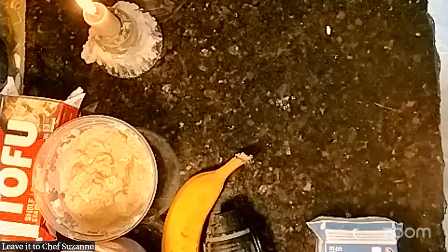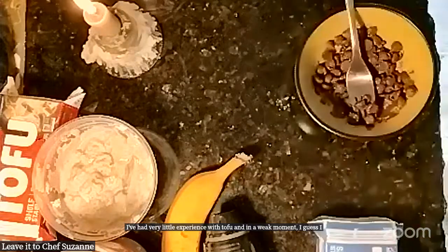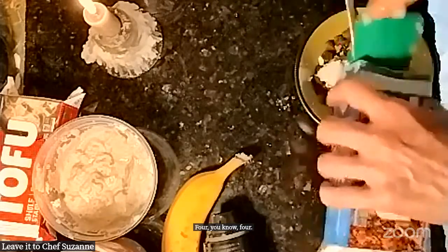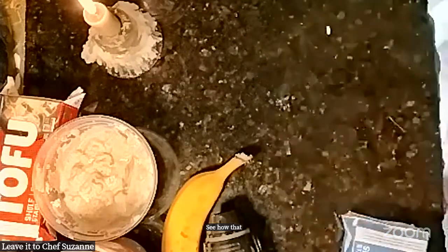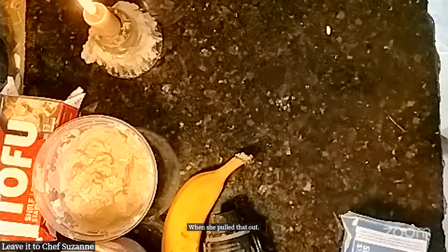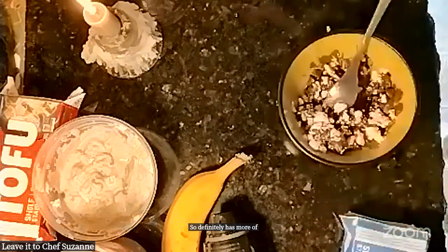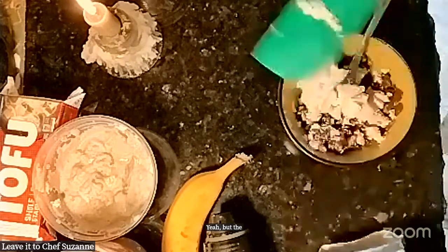I've had very little experience with tofu, and in a weak moment, I ordered from Costco, and they had like four packages of tofu. It was quite a bit. When she pulled that out, it was almost like ricotta. It's like a tofu crumble. So it definitely has more of a texture to it. But the immersion blender will take care of that, I think.